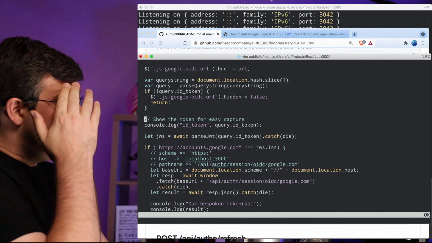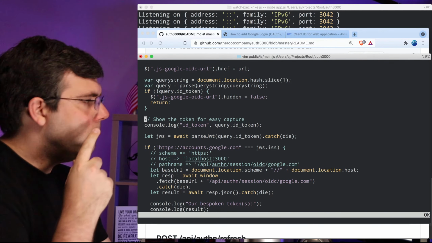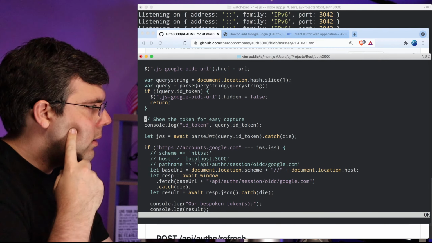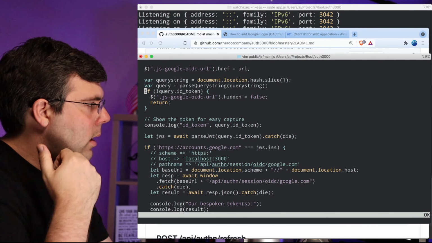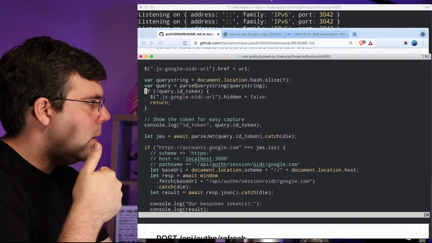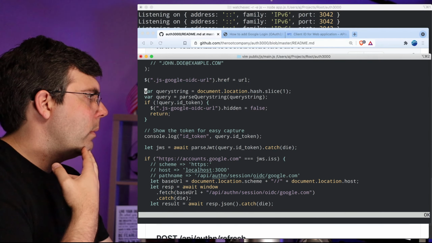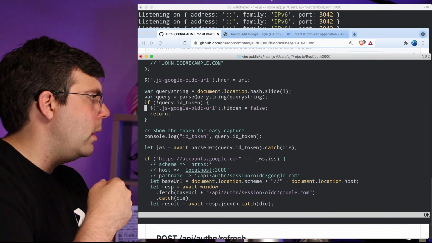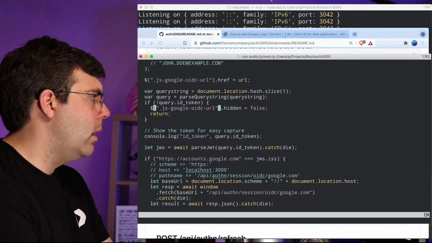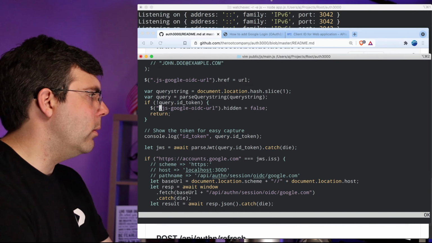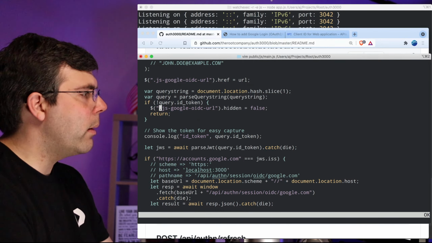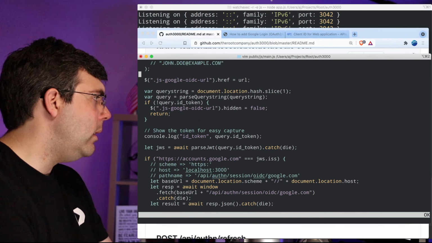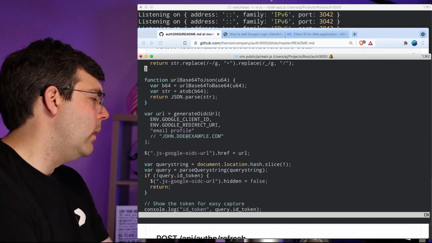Okay. Let me think for a second. Where am I at here? I've got all that done. So I'm showing it. It would be usable. So it actually is usable. I actually did do the first part first because the button link is usable if we get to here. Then it is non-hidden and it is usable. If somebody clicks on it, it'll go through the redirect process and it'll come back. So I did do the first part first.